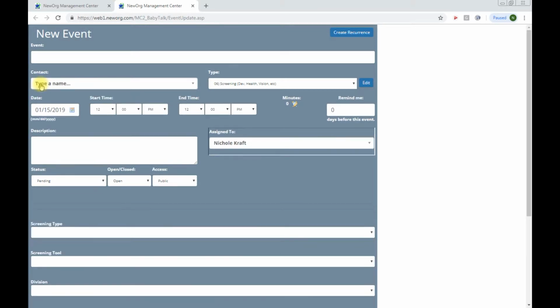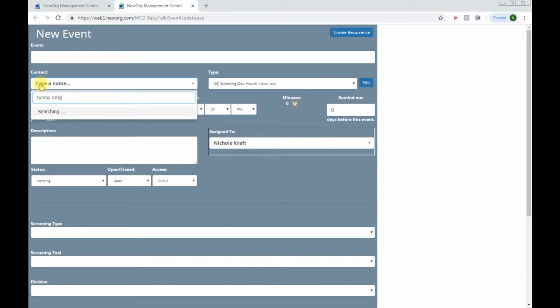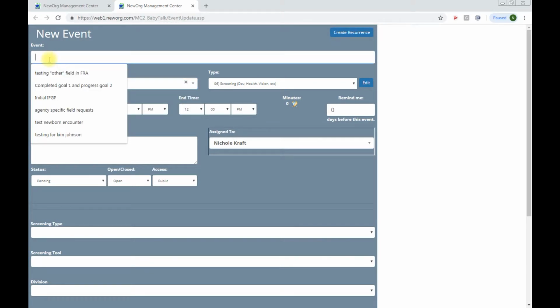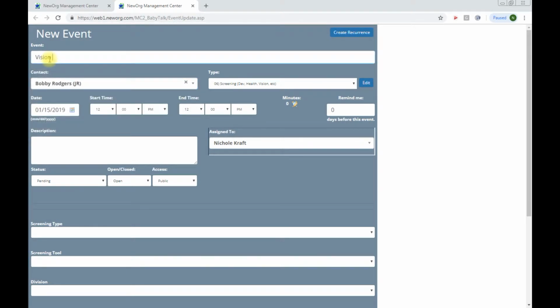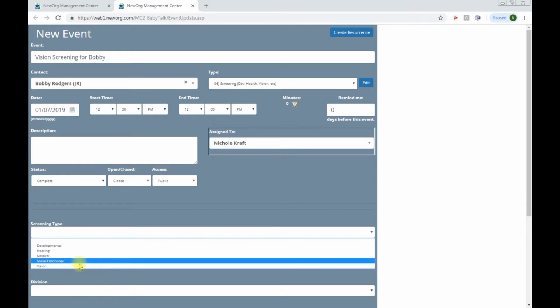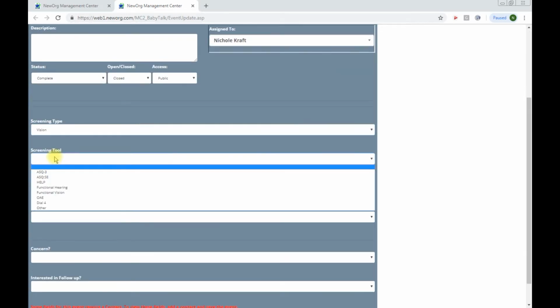We have no contact, so you'll remember to type in your contact, and we know that the contact will be Bobby. There's Bobby, and we'll say vision screening for Bobby. And we're going to backdate it to January 7th. We know it's completed, closed, vision.